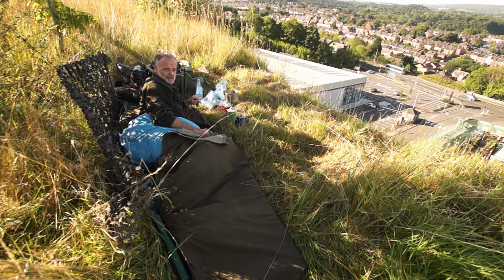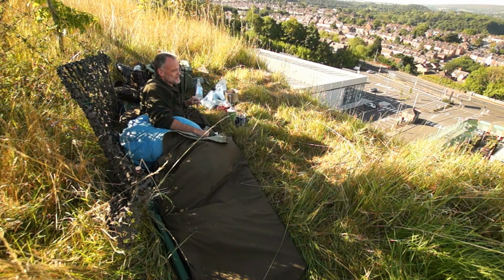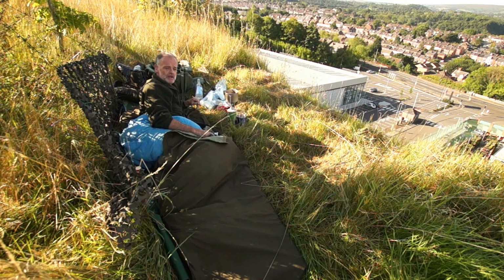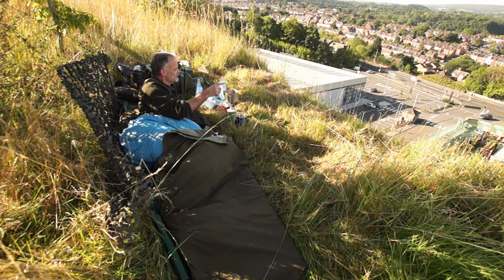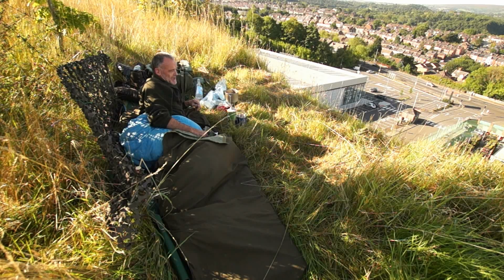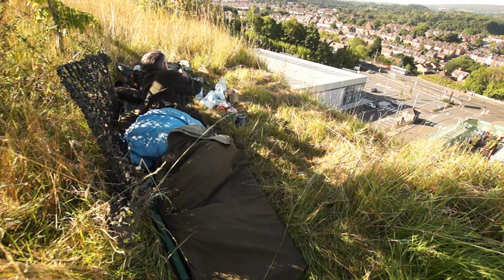Beautiful view. Last night, since all those sodium lamps have gone, it's just not the same. The LED lighting does not give the same view in a way. But I've got a beautiful view here and the sun's out. So once I've had my breakfast, I'm gonna take a few photographs. I'll point out a few places because I can see right up onto the moors where I would normally go camping, and I can actually see my house where I live. So I'll take a few pictures. I'll show you a quick scan of the view, have my breakfast, and then we'll see how we go from there.